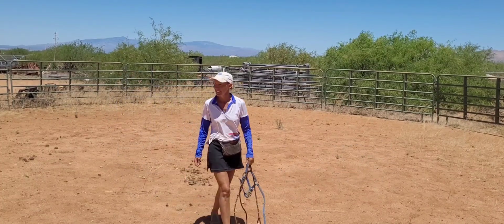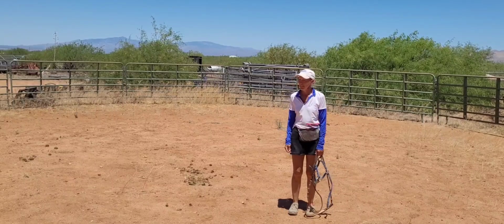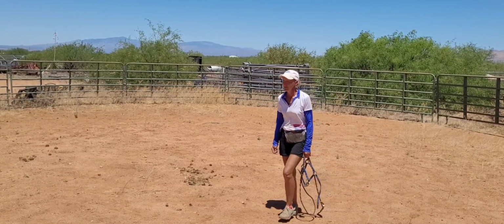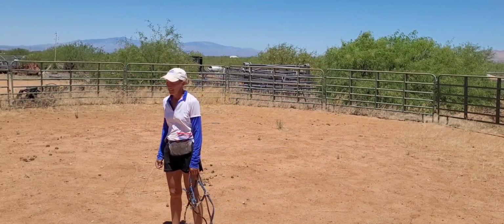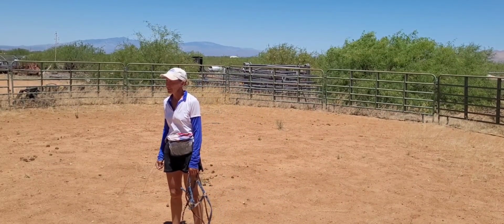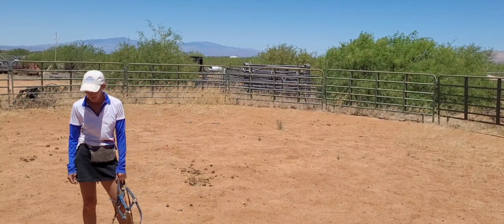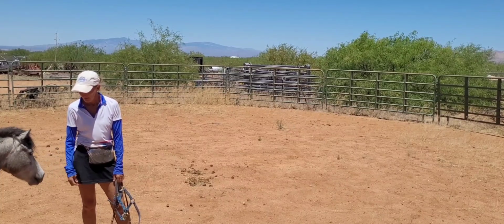It's really interesting to me when they come off the rail, because I had a couple horses I worked with, and it was questionable whether you could catch them or not. And so I worked with them in a smaller area, and then when I brought them to the big arena, we did this. So she's okay right now. If I'm just standing there, she's looking at me. Thank you. Here's the treat I've been waiting to give you for a long time.